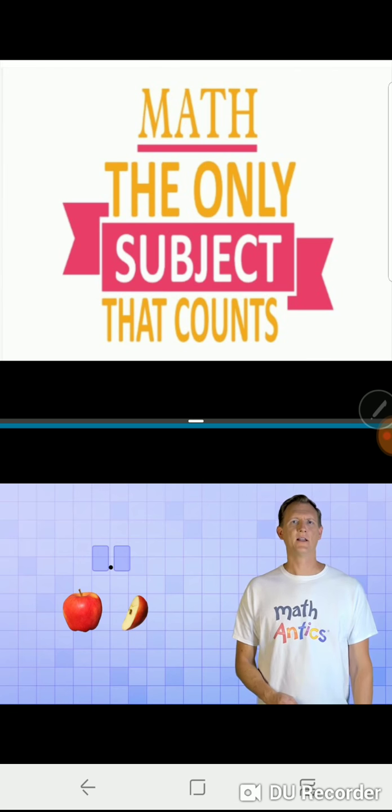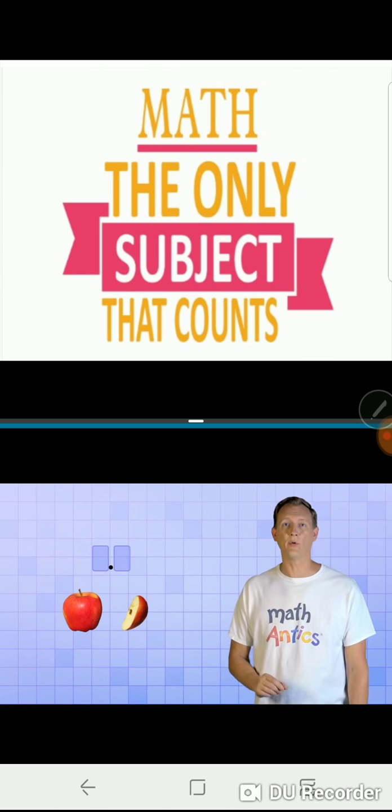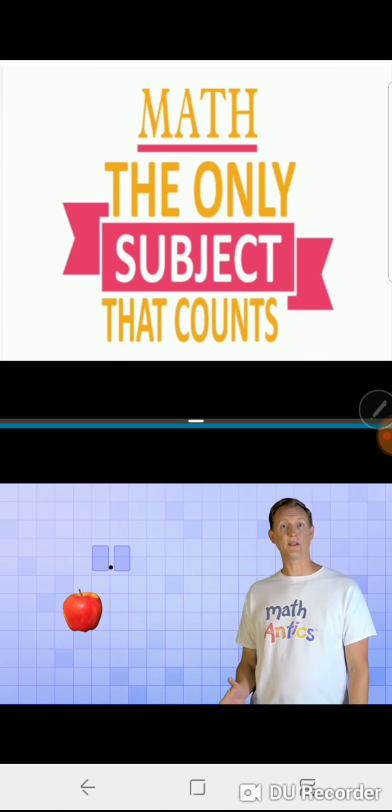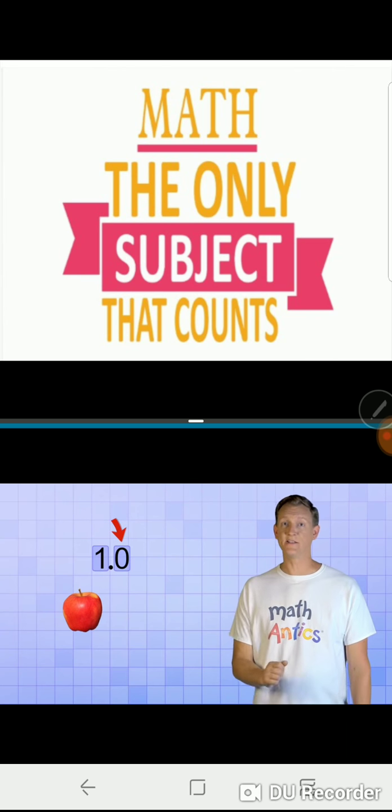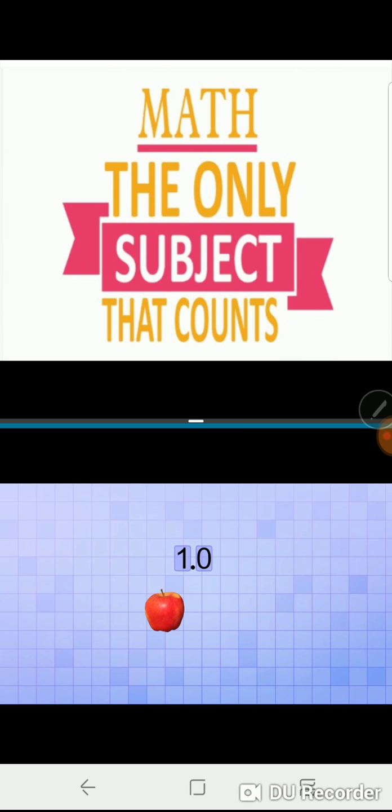To see how it works, let's start our counting with one whole apple and no tenths. That means that there will be a 1 in the ones place and a 0 in the tenths place. But now, let's start adding tenths to that. For each tenth that we count, we increase the digit in the tenths place by 1. 1/10, 2/10, 3/10, 4, 5.